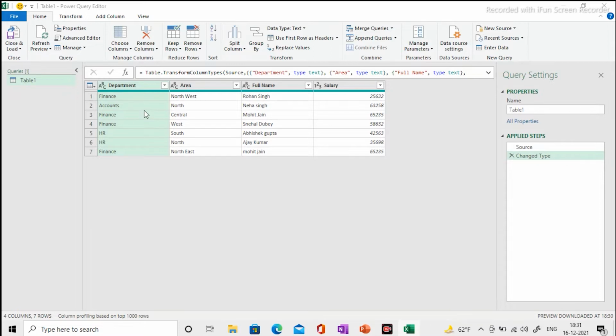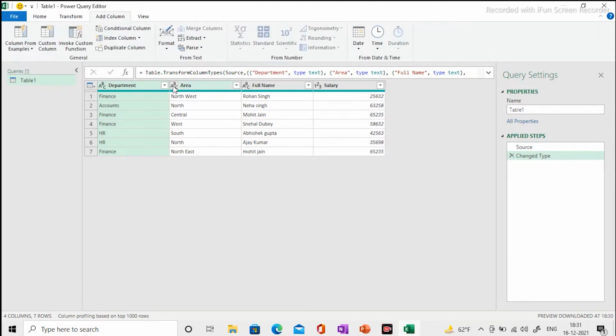So for indexing, first of all, what is indexing? It shows you the number of rows in the data, and it is specifically used when you're filtering by row position or by a range of rows. It can help you confirm your result from the starting position to the output generated. For applying indexing, you can click on any column and go to Add Column because we are adding a new column. Now look under General for the index column.